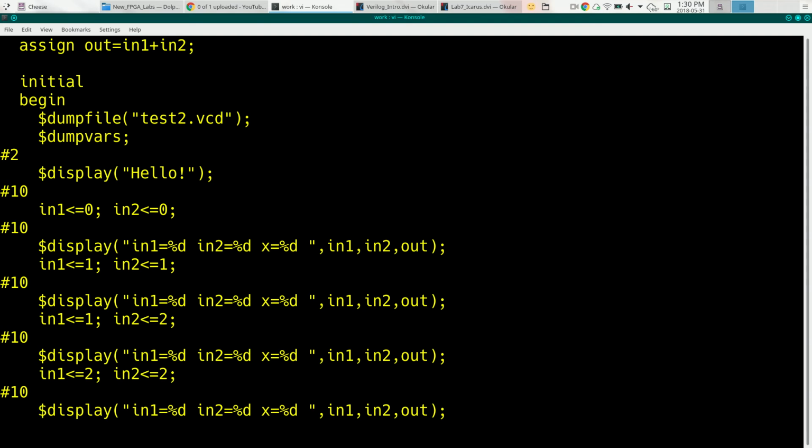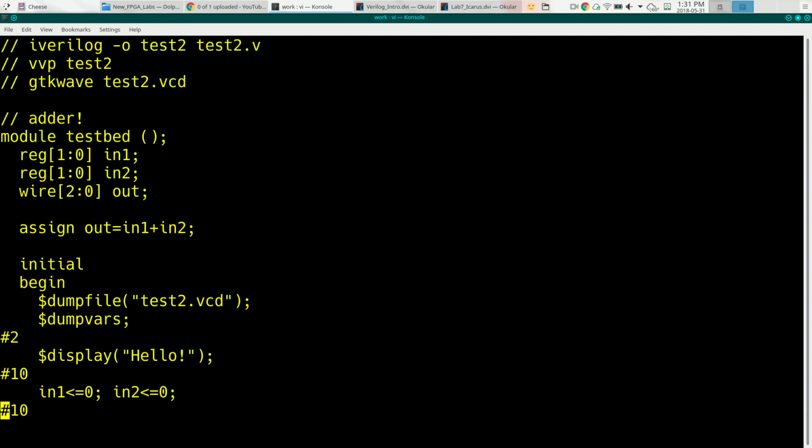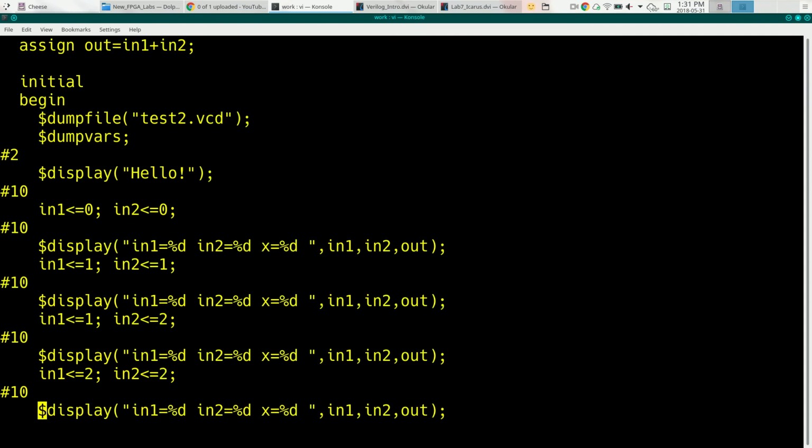So you come up with a set of tests that you feel if you pass those tests, your circuit is working correctly, and you can code those into this initial block in Verilog. And this is nice because if you want to make a change to the circuit, you change your code up here in this area, and you can use the same test again and again, right?